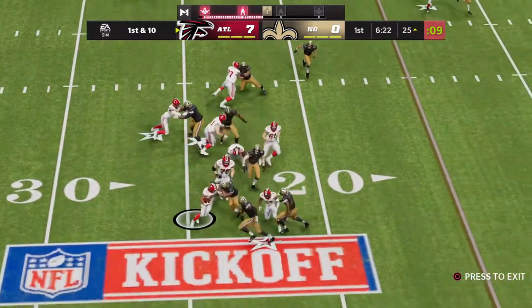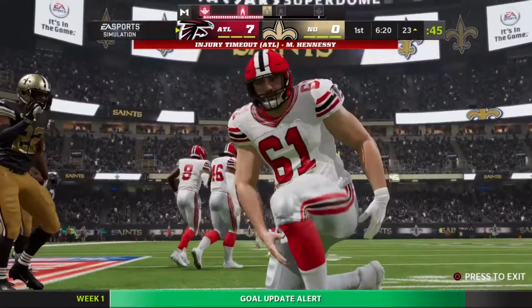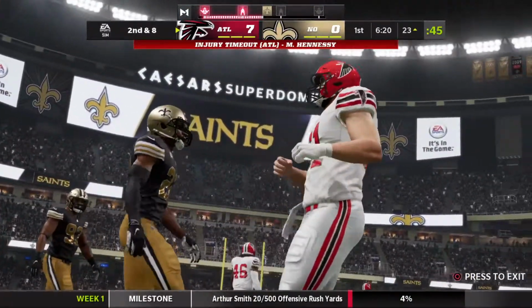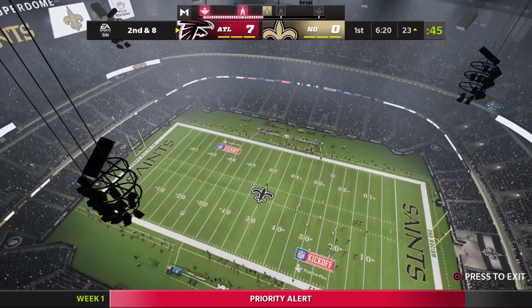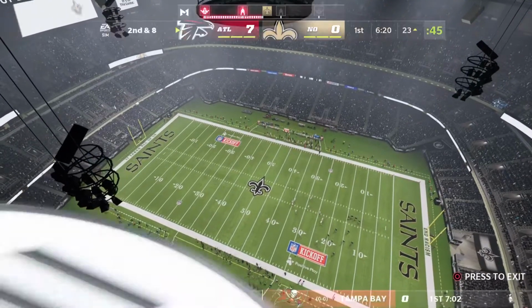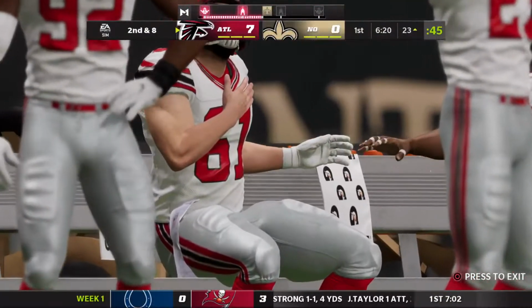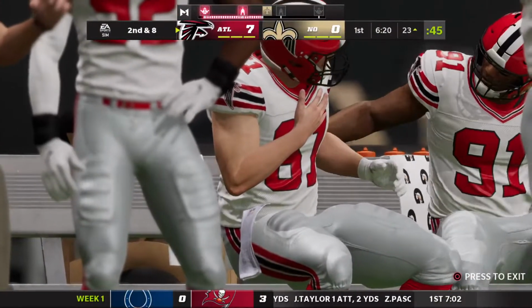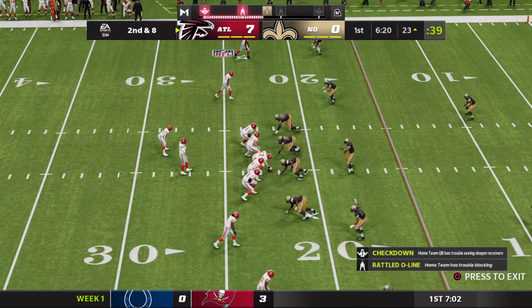Running game working. They'll stick with it on 1st down. Heck of a broken tackle, but only able to work this down near the 23. And now we'll get a stoppage here. There appears to be an injured Falcon on the field. Boy, not what you want to see in quarter 1 of the new year. We'll be back. Second and 8 coming up.